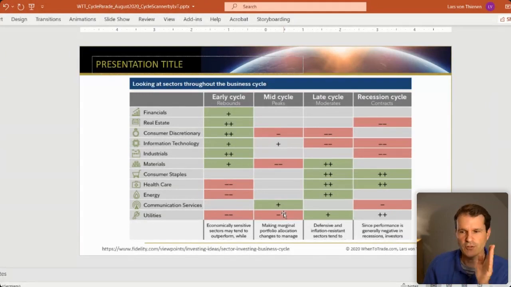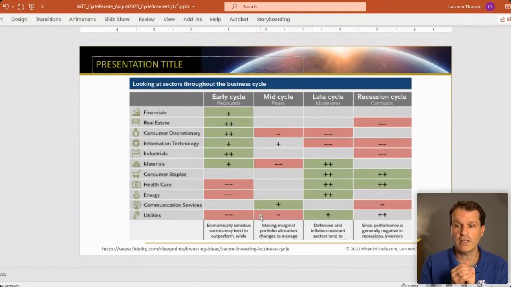So if you see this peaking from the cycle analyzer, this peak in the markets, which we saw at the end of August, then you should be aware that technology and even communication services will still continue to go up and may then turn down a little bit later than the theoretical peak, while other areas like utilities should turn down earlier in this market.